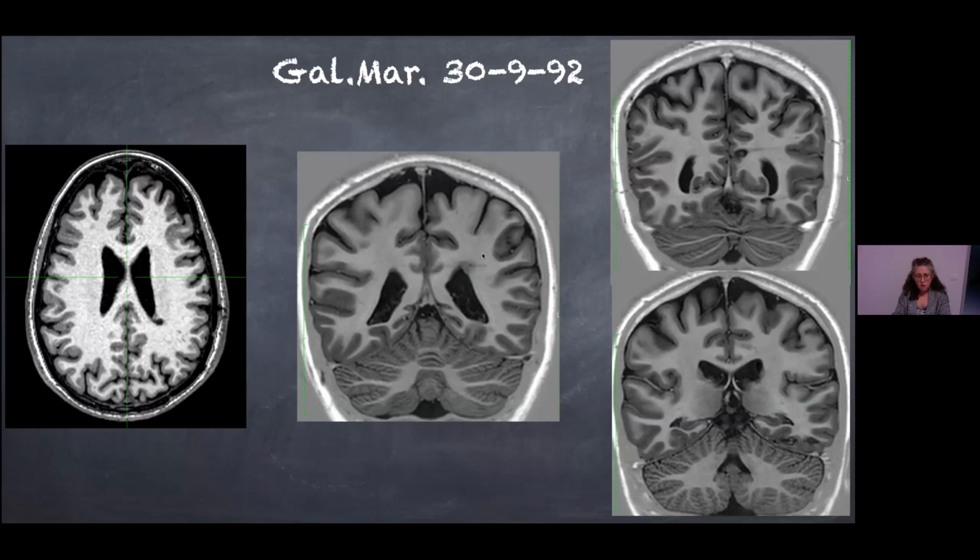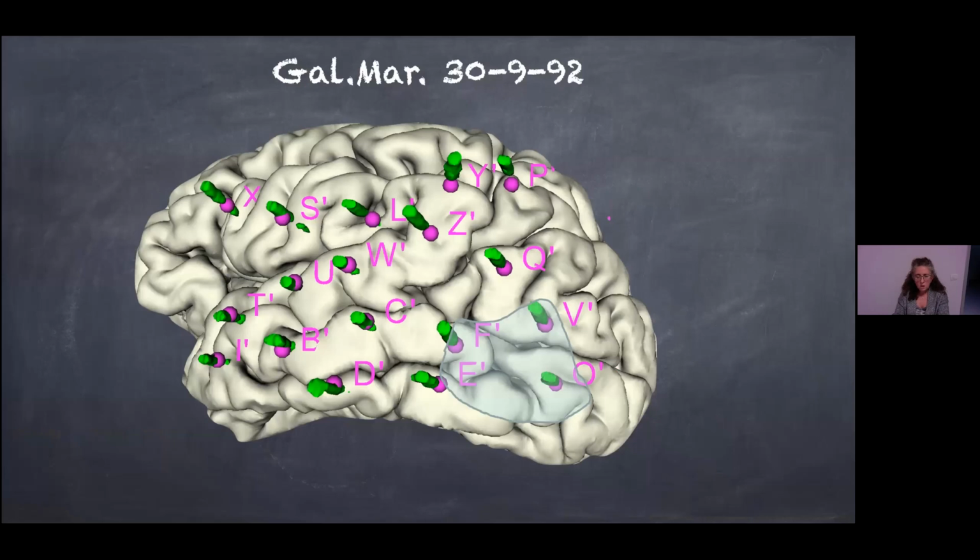So we performed stereo EEG thermocoagulation in the nodule, in the basal part of the temporal lobe and in the cingulate gyrus. But there was no response in terms of change of seizures. So at that point, based on the results of the stereo EEG, we performed a resection in the temporooccipital junction, with the basal part, one of the most active zones.